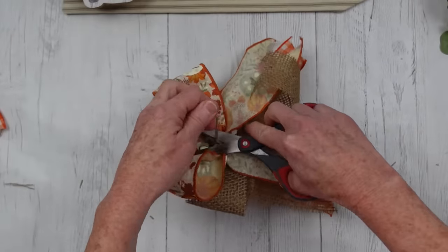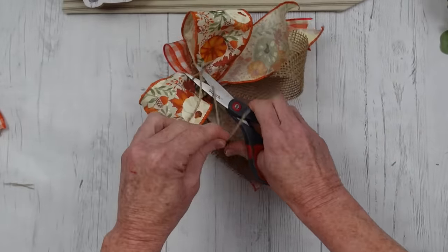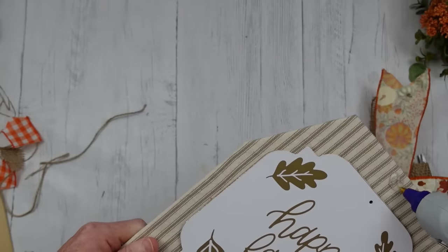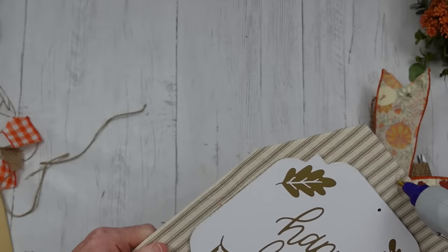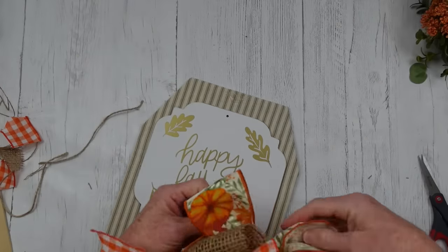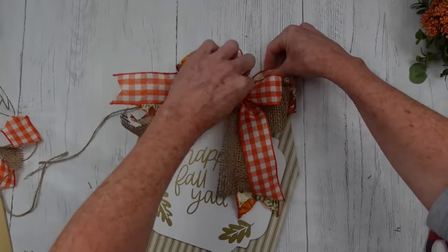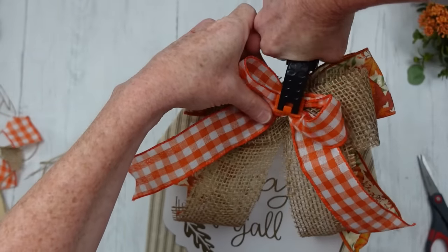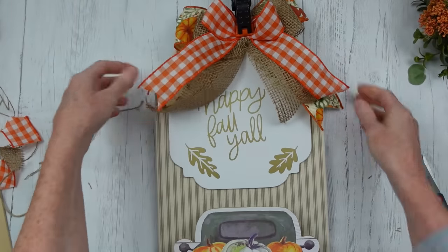And then trim off this, because you're not going to need this on here. We're going to glue it. Now I know I want it at the top. I'm going to put a good bit of glue up there on my top above that sign. I'm going to center it above there and then use a clamp to hold it in place.